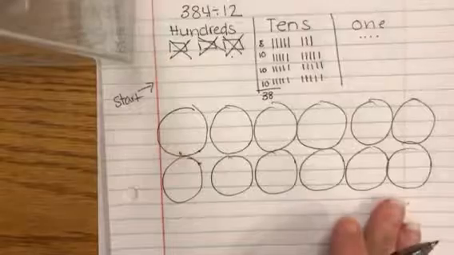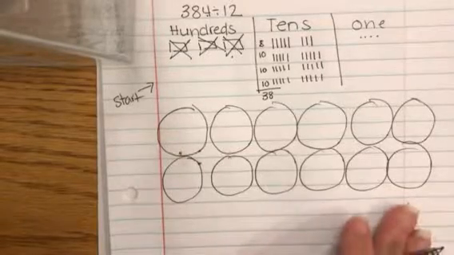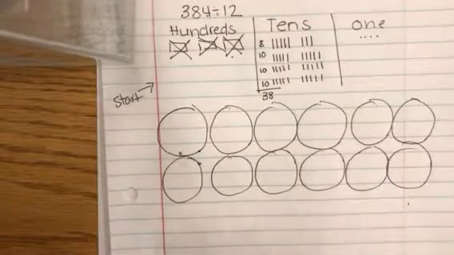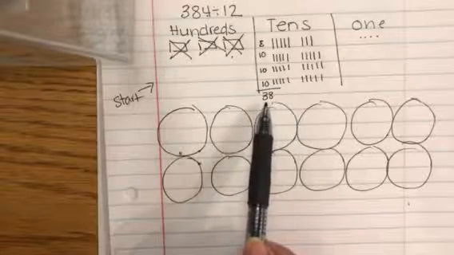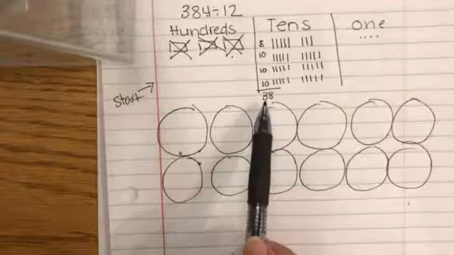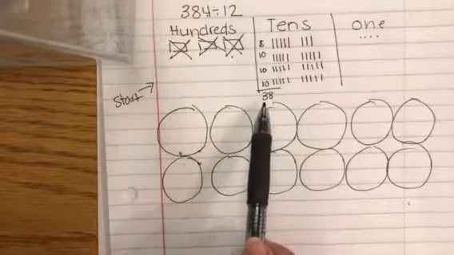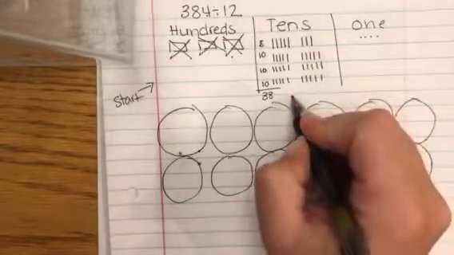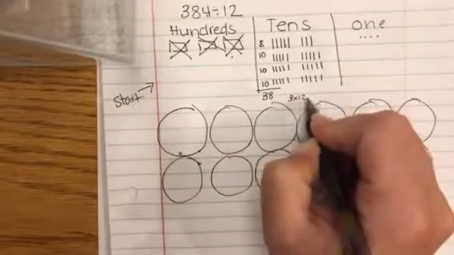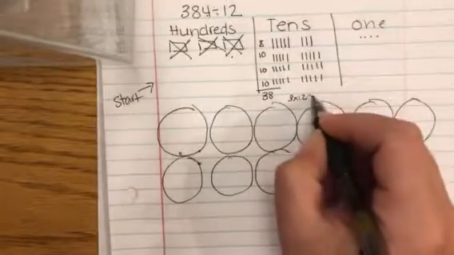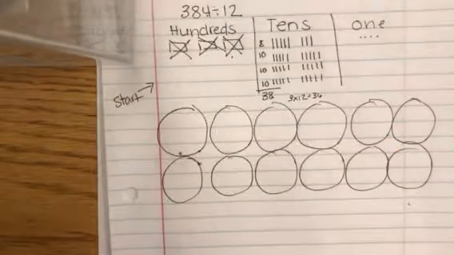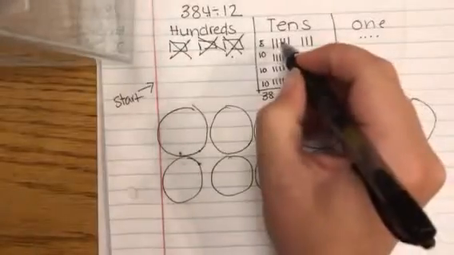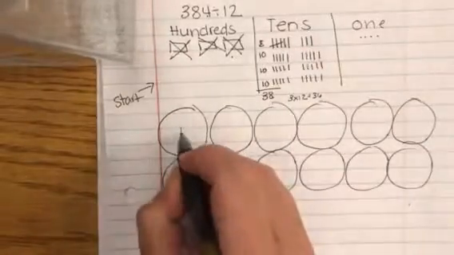All right, I have 12 pots. Does anybody know if I have 12 pots, how many I should put in each one? Somebody might say 3, because 3 times my 12 groups will give us 36. And 36 is smaller than 38. So I'm going to put them in groups of 3. 1, 2, 3.